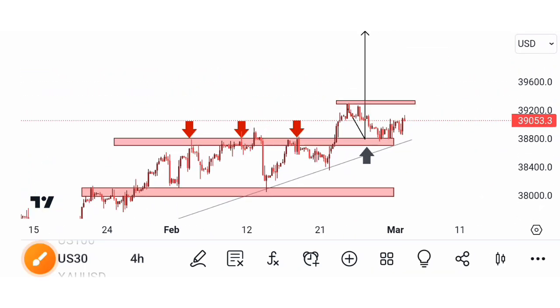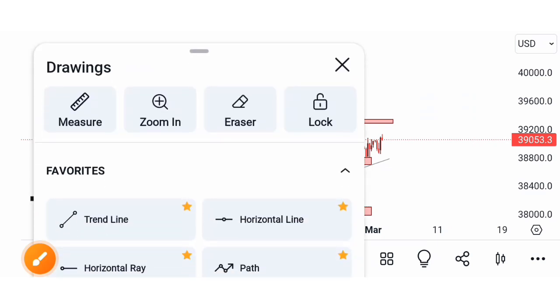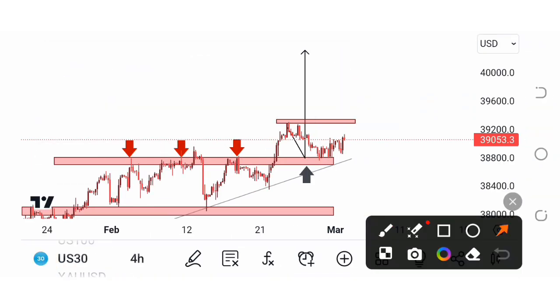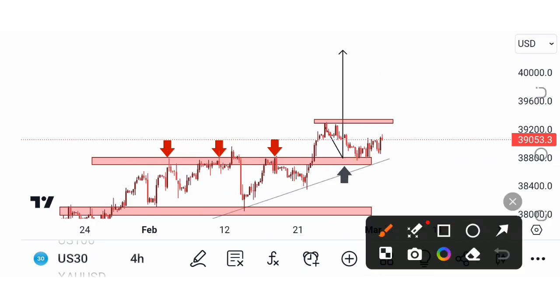So for me to continue buying this market, I needed to come above the structure over here. I need this market to break this resistance, and on the retest, this is where I want to buy, or if the market could come back again to the support, this is where I want to buy. The only time I would sell this market is if the market could significantly break below this structure and this trend line. At that point, the only logical thing to do is to await a retest and start selling, because it wouldn't make sense to buy when the market is bearish.